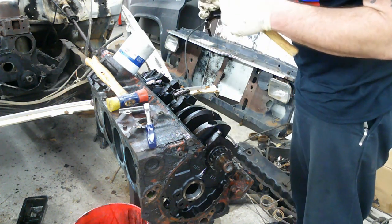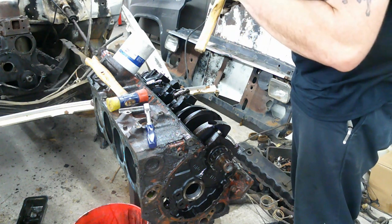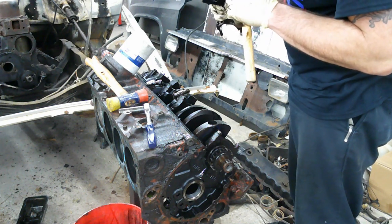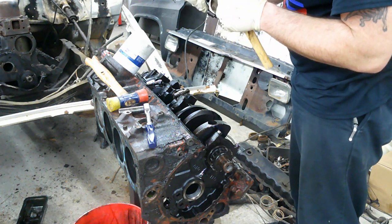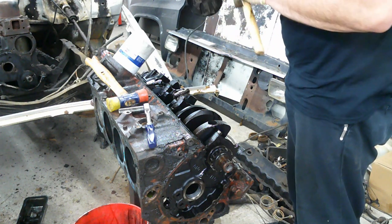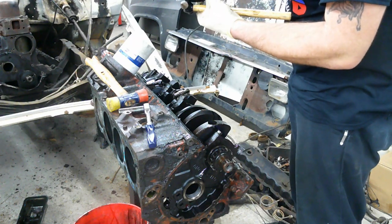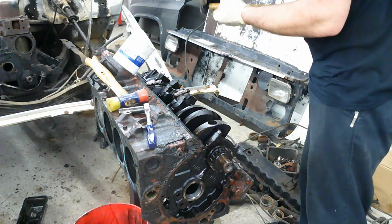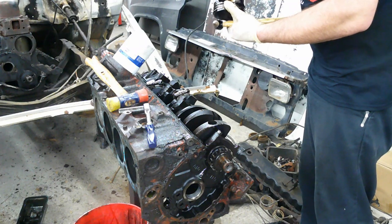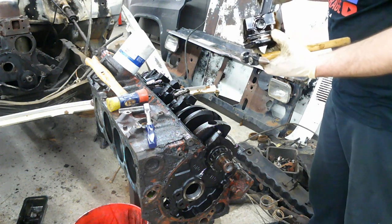Really didn't mean to do that. I was gonna get down there and catch it, but it didn't damage the piston. Luckily it just fell on the oil pan. Pistons look good. Don't have any wear on the skirts. Moving free. Rings look good. They got plenty of pop left to them. And I just soaked my whole foot in oil.